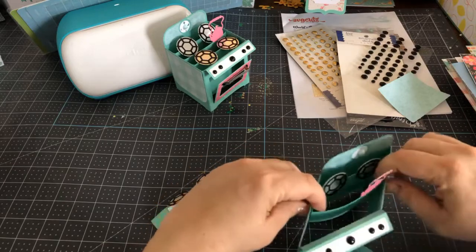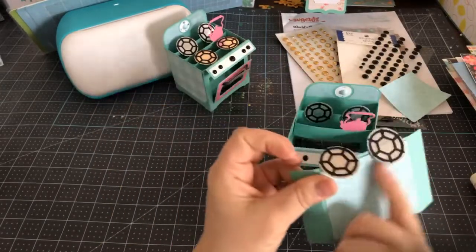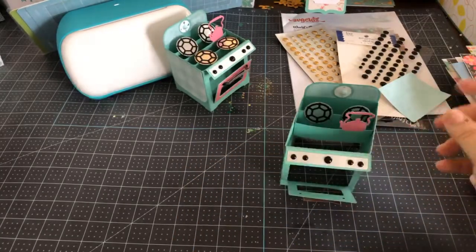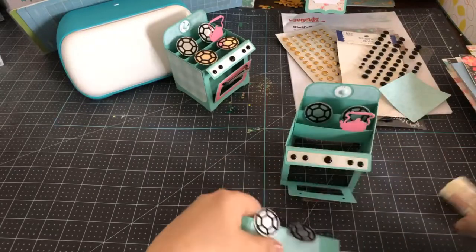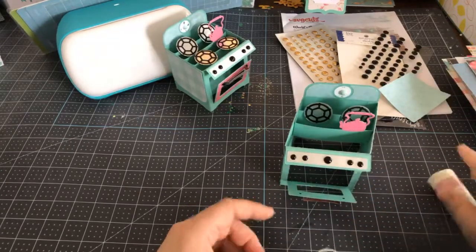Check to see if it's gonna fold. It is. And then the last one, which I didn't realize when I put the original one together that I was supposed to put that. I've gotta go back and put this in here because it's really cute. Because when you open the oven, you'll see this, which is really adorable, and it matches that. So that's why she made this tab so long.